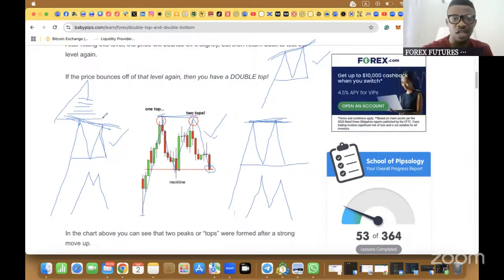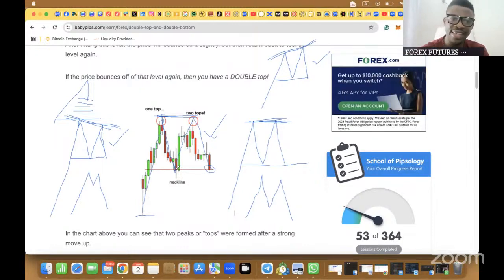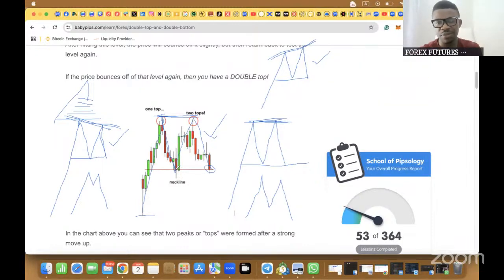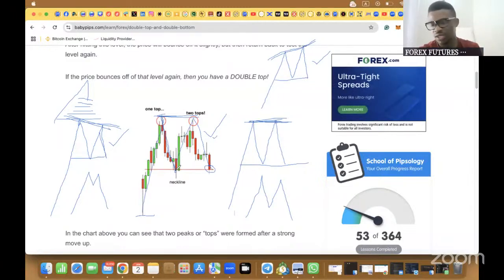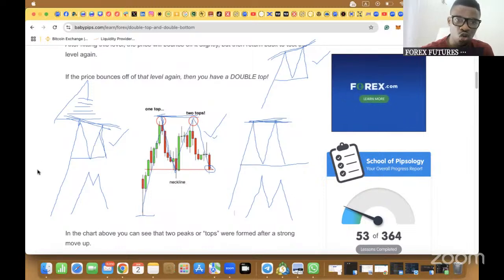So be rest assured that not all the time will you get what I see right here. If this is the bottom and this is the top, this retracement, the first neckline push, is a 50% Fibonacci. So there are different types of retracement. It can be a deep one: 88.6, 78.6, 61, 50, 38, 23. These are the Fibonacci retracement numbers. In one of the classes we will treat the Fibonacci retracement numbers so you can understand it.